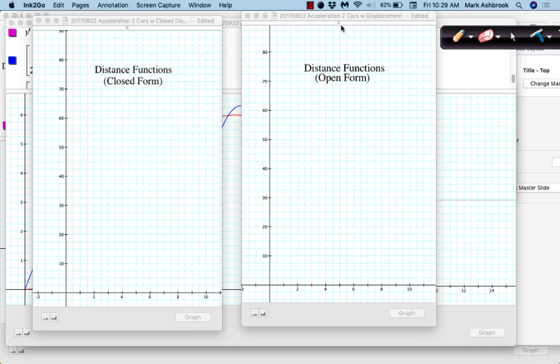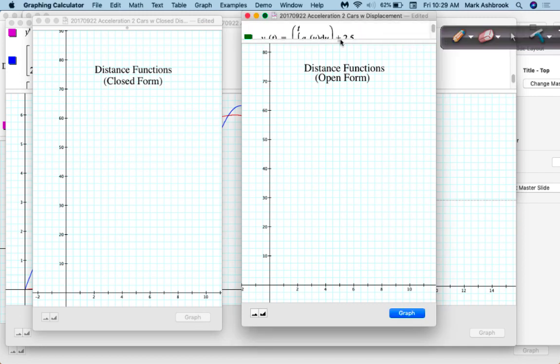Okay, so if we want the accumulation of changes in distance or displacement, then I'm going to do, so there's our, oh shoot. All right, so then here's displacement. It's going to be the integral of the rate of change of displacement, or V, and I got that for both of those.